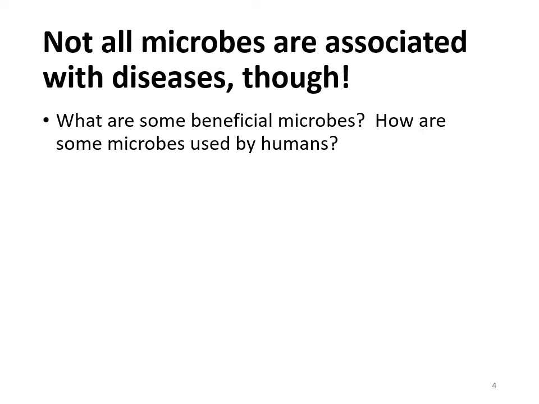So one of the most famous categories of normal flora are your gut normal flora, right? If you've ever heard of all of those bacteria living in your digestive tract, well, you wouldn't be able to digest certain foods, including a lot of vegetable-based foods with cellulose in them, if you didn't have those microbes using their enzymes to help you digest your food. Normal flora is also very important because think about it. If all of these bacteria are coating your body, then they're preventing the bad guys from being able to have access.